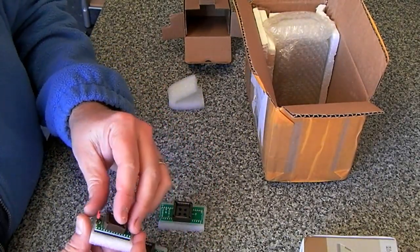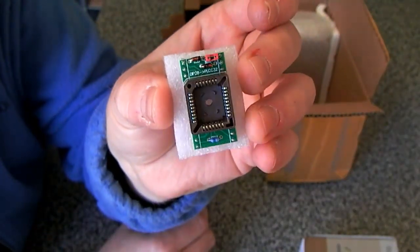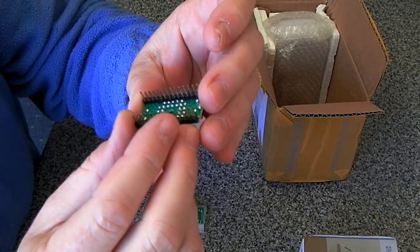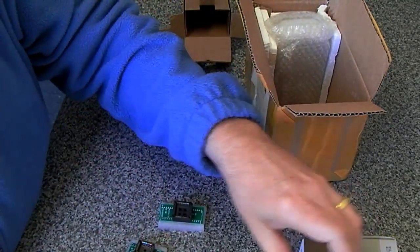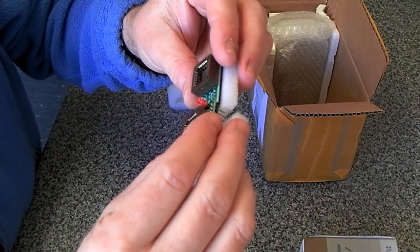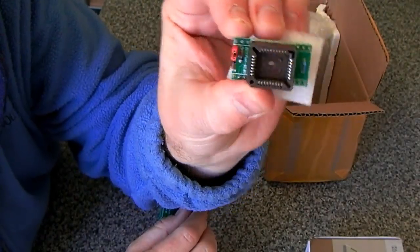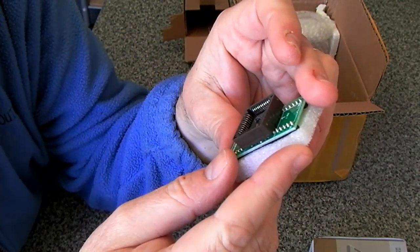Okay, we've got some PLCC adapters. That is a PLCC 32. Have a closer look. Looks fairly well made, looks like it's been hand soldered. So that's the 32. We've got another 32 there, although it's on a different board. I'm not quite sure what that's all about. This one's got a little jumper pin on the side there, I think you can probably see. And then we have a PLCC 44 to 40 pin dip converter.